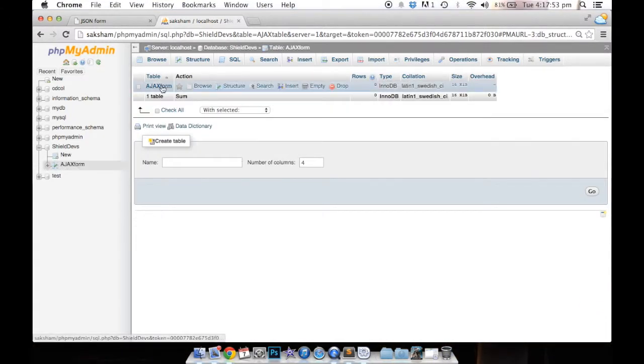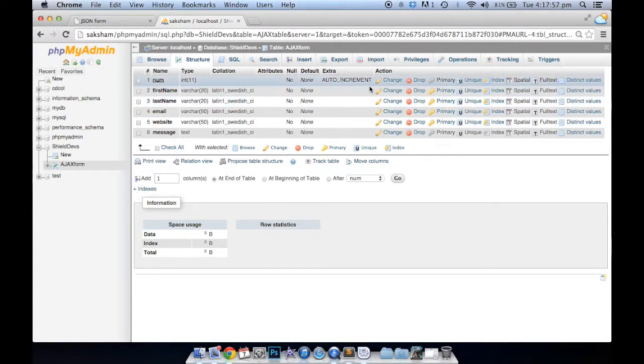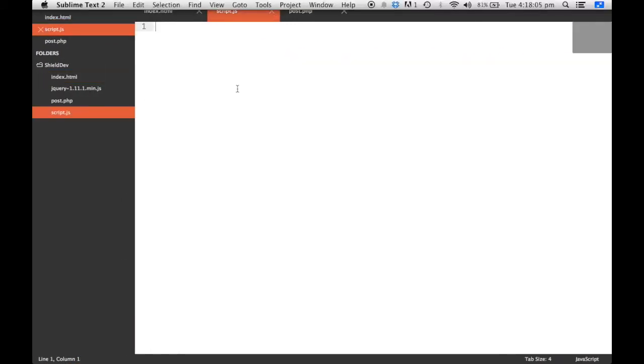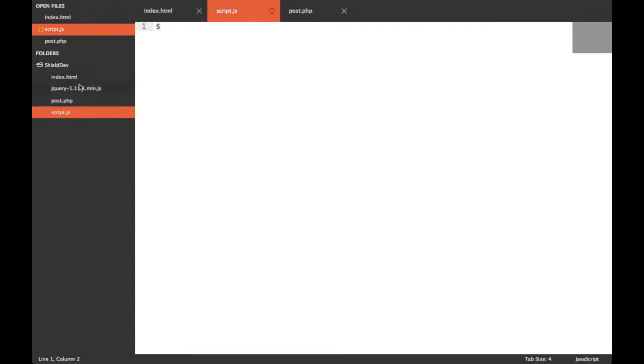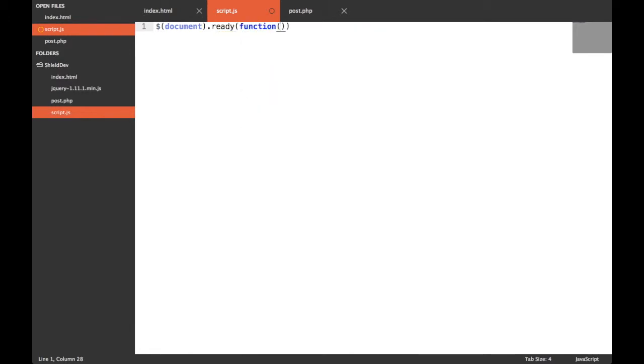So I've got our form created. That's the structure basically, and we'll just change, and this is primary. So now let's get started with the script. I'm gonna be using jQuery, as I already told, jQuery 1.11.1. I'm gonna get started with creating the document.ready stuff like that. That's how we roll. And I've got my document ready.